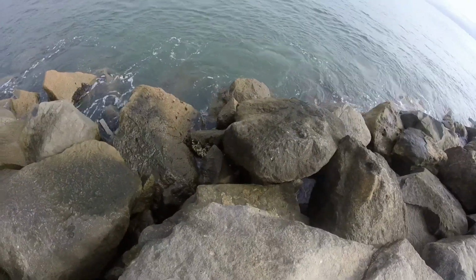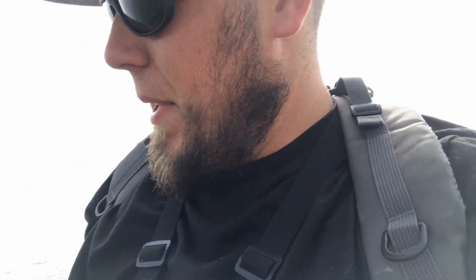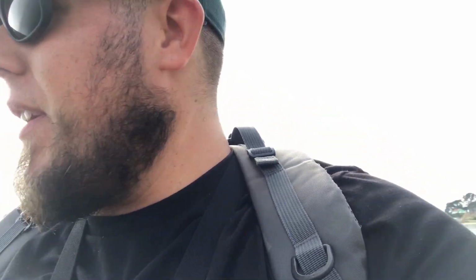He's down there. Well, shit. This is gonna be a short video. Yeah, the ray got away. Well, it didn't get away. I got it up. I just couldn't get it off the jetty. Holy crap, dude. I was just holding my pole and all of a sudden it took off. That thing was huge. I got it right up here. And the line snapped off the reel, or the rod, I mean. And I was gonna go down and get it, but the waves took it away.